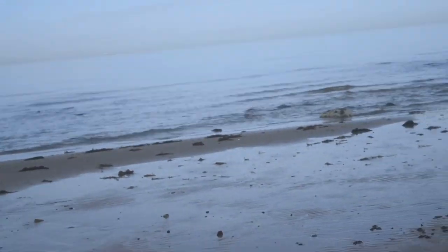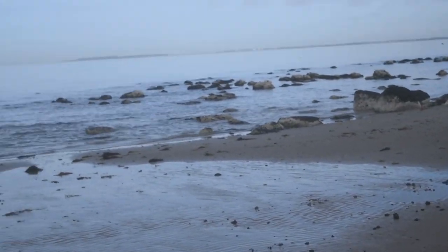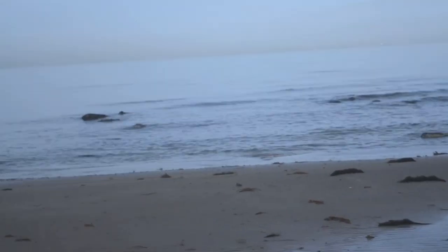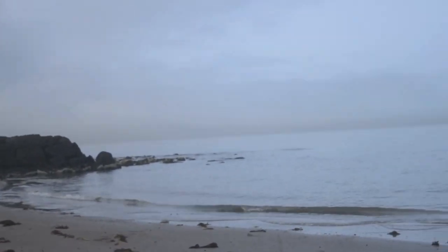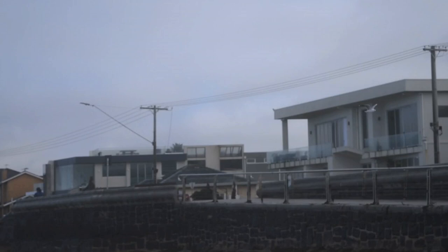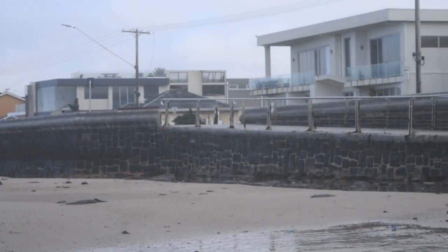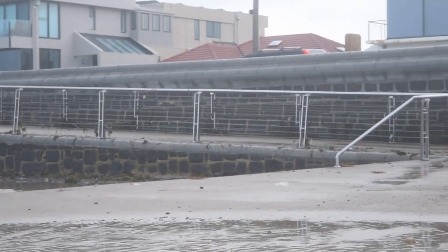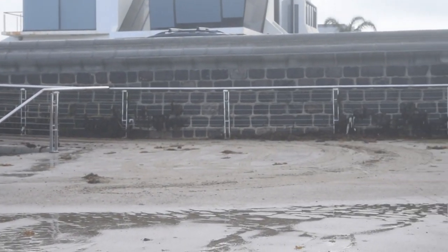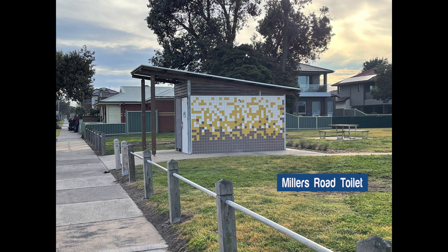Now, the previous shot just demonstrated what Altona looks like on a strong southerly breeze. Now here in this shot, we can show you what it looks like on a northerly. So clearly the best fishing conditions are on a northerly, but you're going to make sure that it's not too strong on a north breeze. Each kayak has its own limitations. It's extremely important to understand what your kayak limitations are from a wind perspective. Another bonus of fishing this area is there's a public toilet right across the road.